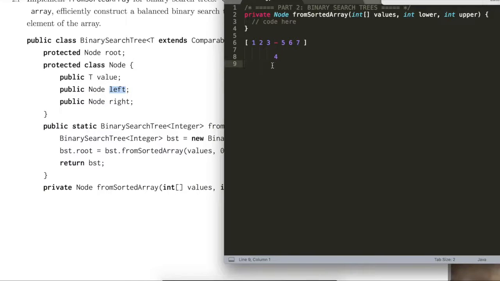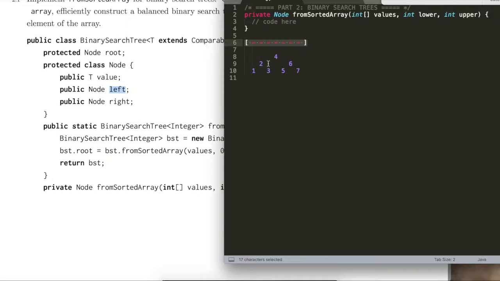So 4 is out, and then what's next is that we pull down these 3 values. We run from sorted array on these. So then 2 is now taken out. And then because of that, it goes down even further. So then 1 is taken out because it's the middle of whatever is left, and then finally 3 is taken out. My indices, okay. And then so on and so forth. So we have 6 taken here. We have 5 taken, and then finally we have 7. And now we have a balanced BST where everything on the left is less than the current node, and everything on the right is greater than the current node.